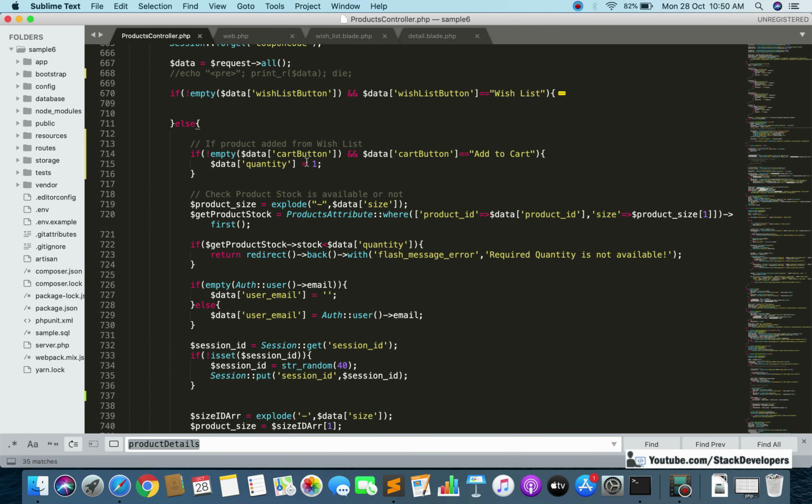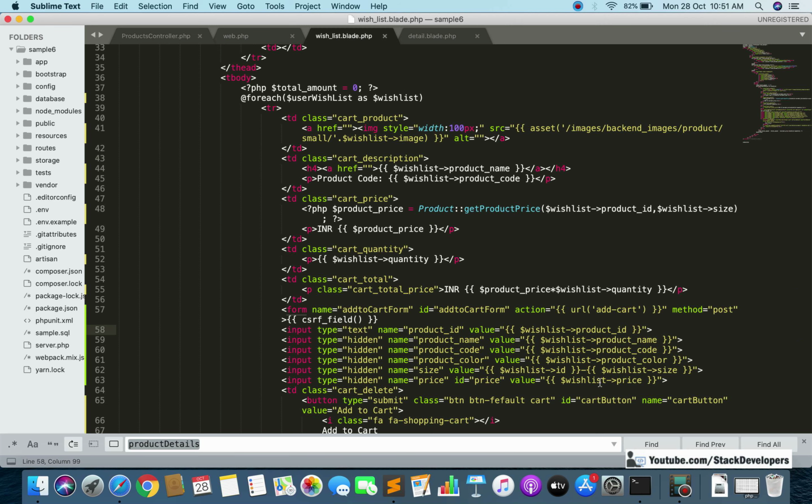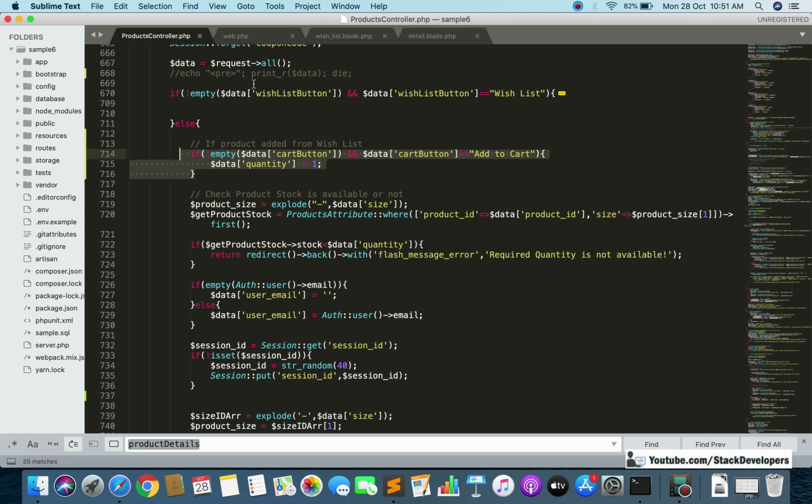And there you can add one condition as well. There you can pass the quantity as well. You do not require this one. This condition you can remove, and you can add this quantity here as well. Then you don't require this condition at all.